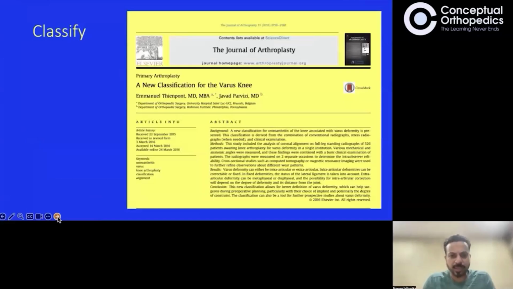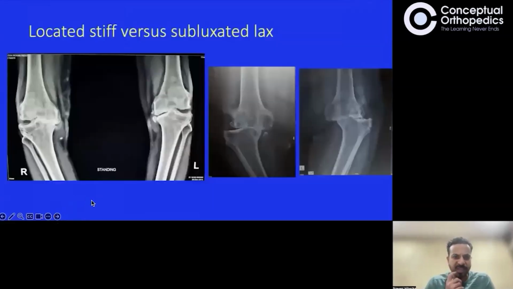The first step for any severe deformity is to classify this deformity. And we have this new, more comprehensive classification system which has been proposed by Dr. Parvizi and Ian Pont on the varus deformity. However, for practical reasons, we look at it in this way. Typically, you have the flexion varus deformity where the knee joint seems to be located, there is no subluxation, and these are associated with varying degrees of posterior osteophytes and flexion deformity of the knee. And on the other hand, you have the laterally subluxated knees, which are often correctable. And these knees are associated with hyperextension deformity. So in the sagittal plane, you can have a flexion deformity or a hyperextension deformity.